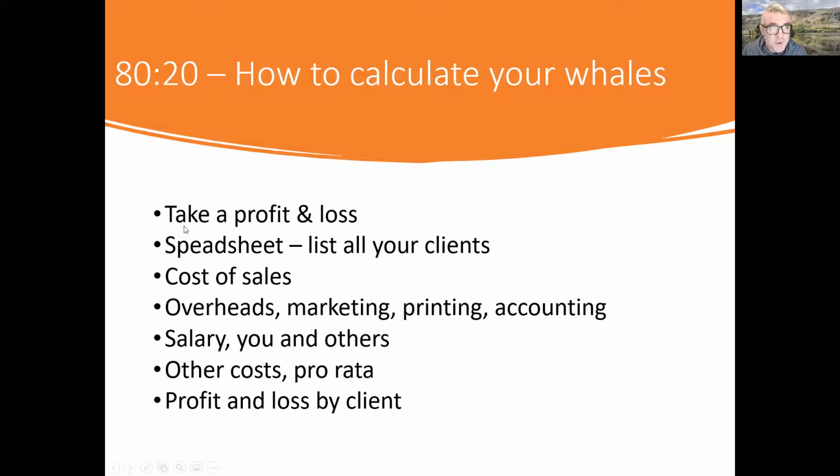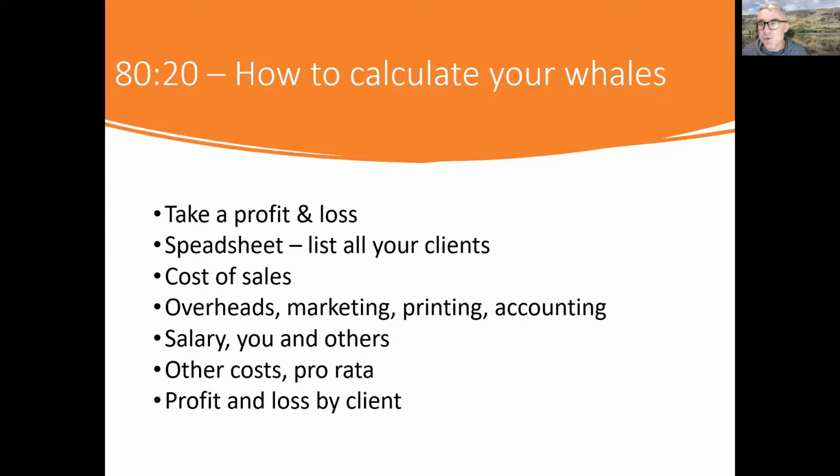Now, what you do then is you get a spreadsheet and you list all your clients along the top. And I know some businesses have hundreds and hundreds of clients. So what I would do then is list the main clients along the top. And once you get down to the smaller level of sales, you can group clients together. So you might end up having 20 or 30 or more. Sometimes if you have a huge spreadsheet, you could have 100 clients.